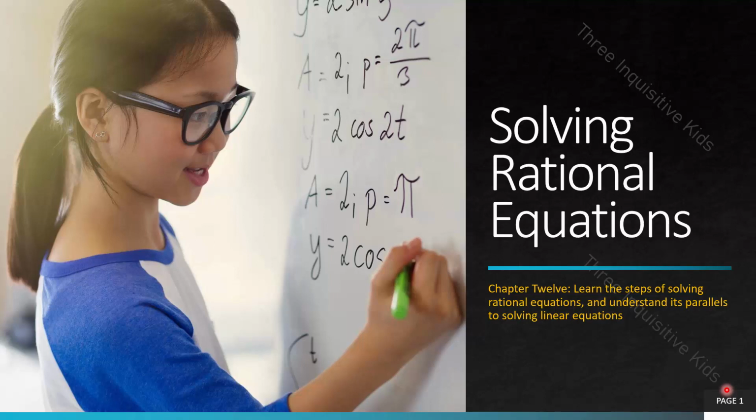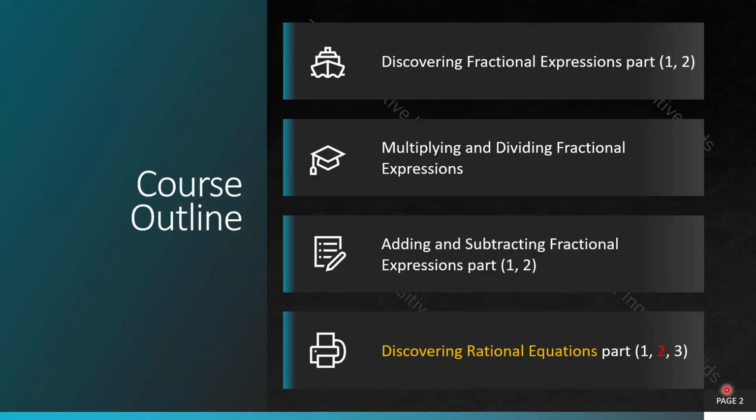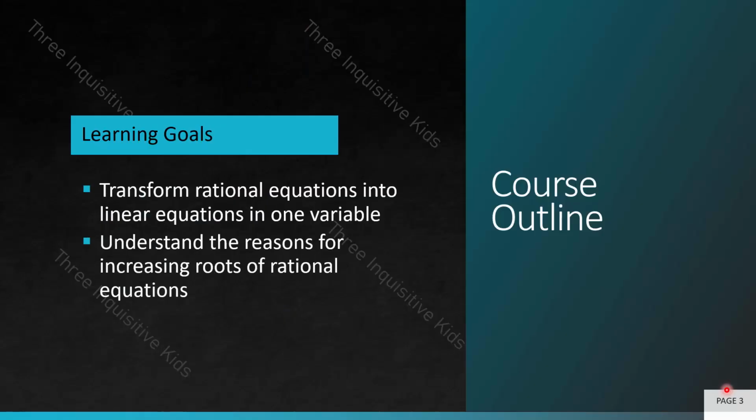In this lesson, we will be learning the steps of solving rational equations and understanding the similarities between solving rational equations and linear equations. So this is part 2 of discovering rational equations. In the last video, we talked all about what rational equations are. In this lesson, we're going to learn how to solve them using its basic properties, and in the next one, we will be furthering our knowledge of rational equations by solving word problems with them.